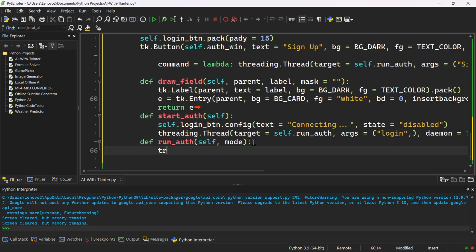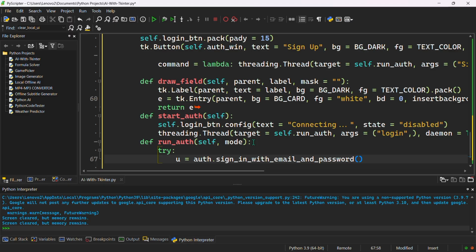Then all you have to do is go right below that, make a try statement right here, and set u equal to auth.sign_in_with_email_and_password. And we're going to pass in our email and password by typing in inside these parentheses.